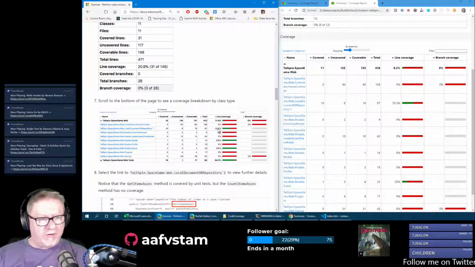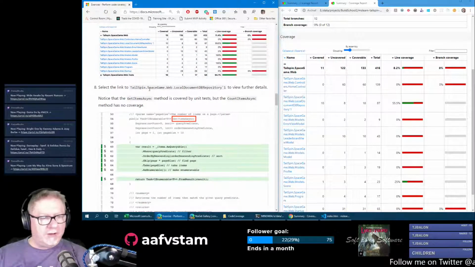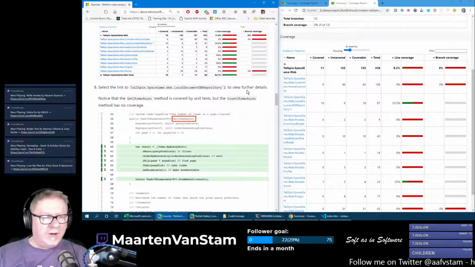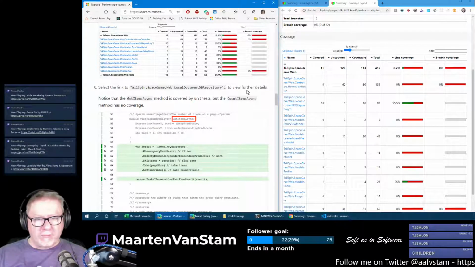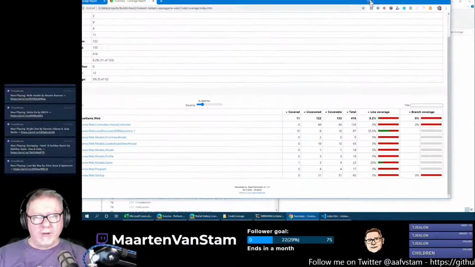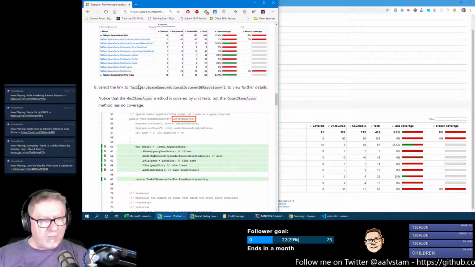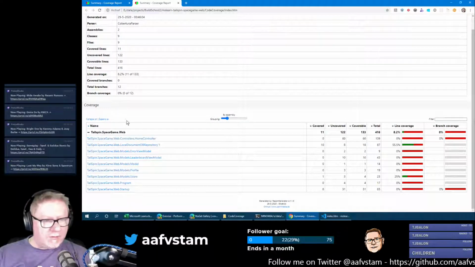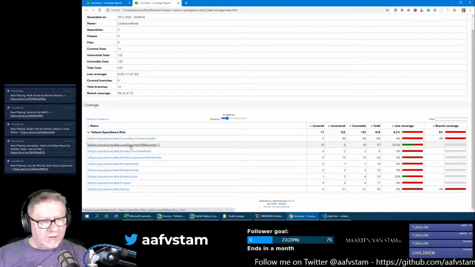Not much coverage there. Select the link Tailspin.SpaceGame.Web local document repository for further details. To make it a little wider, which one? Local document DB repository. This one.